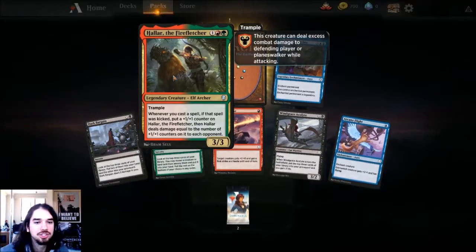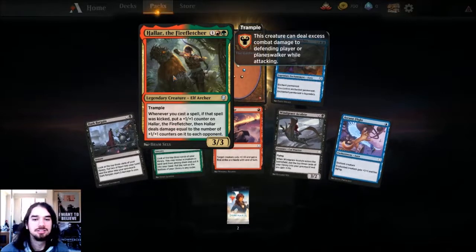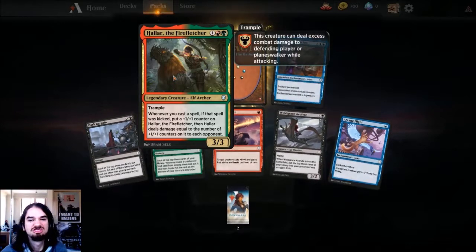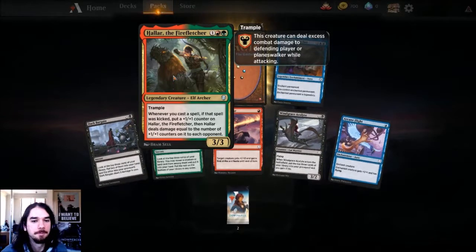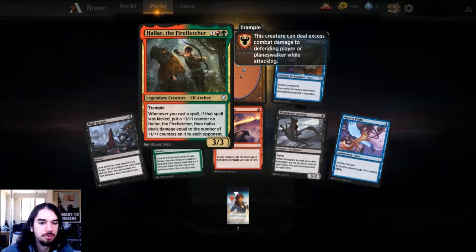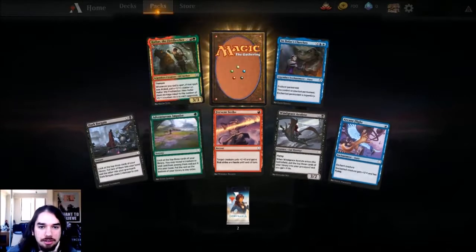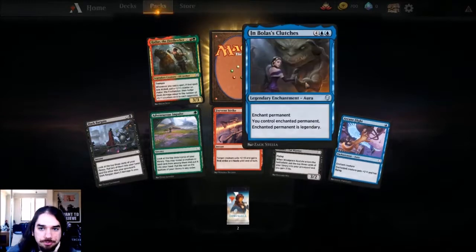Hallar, the Fire Fletcher. Whenever you cast a spell, if that spell was kicked... Don't kick your spells, kids. That's not nice. Don't kick them. Unless you have to. I don't believe in kicking spells. What did they do? Anyway, where were we? Put a +1/+1 counter on Hallar, then Hallar deals damage equal to the number of +1/+1 counters on it to each opponent. Oh, that sounds awesome. I like that.